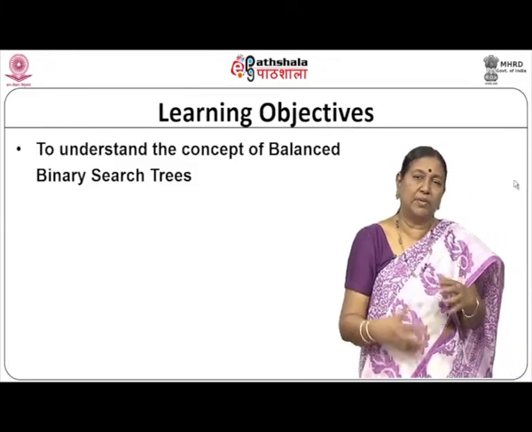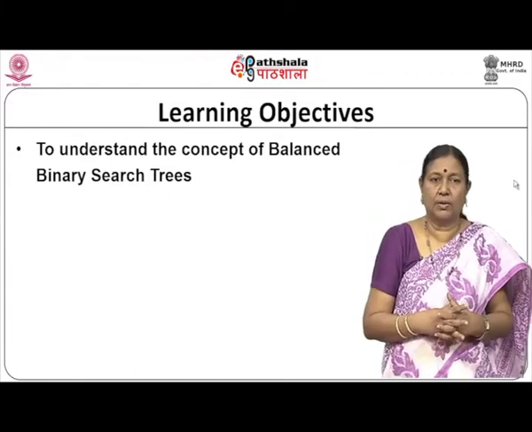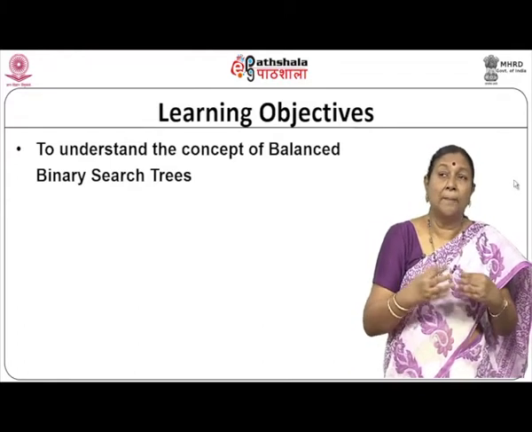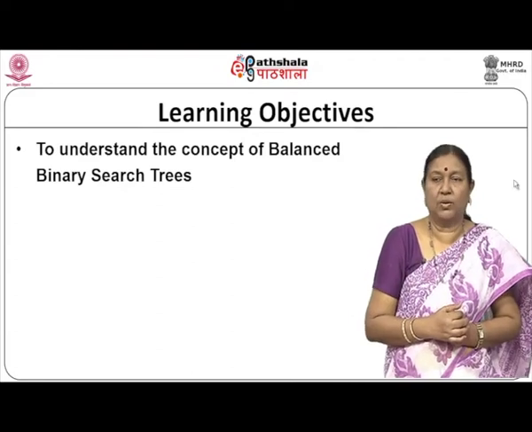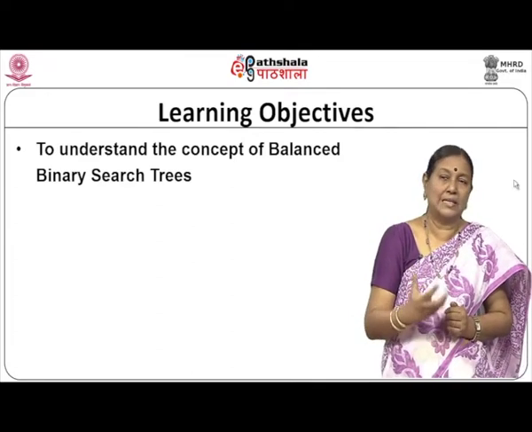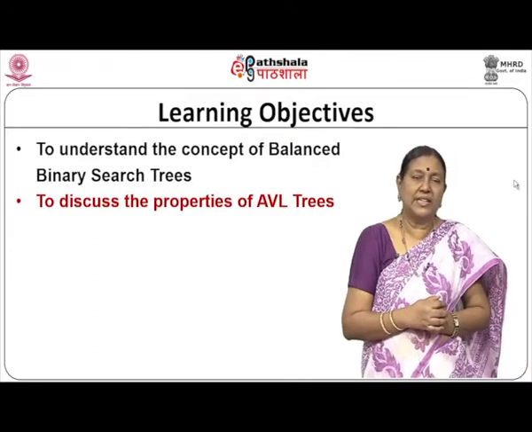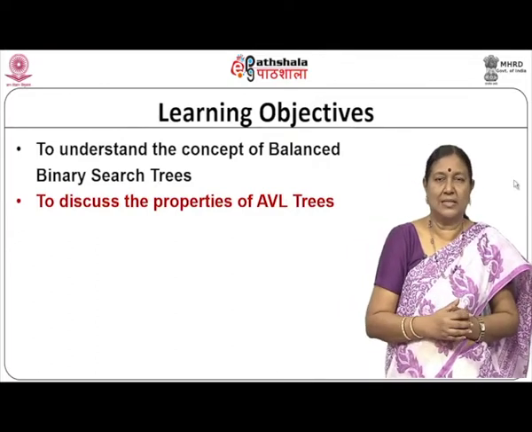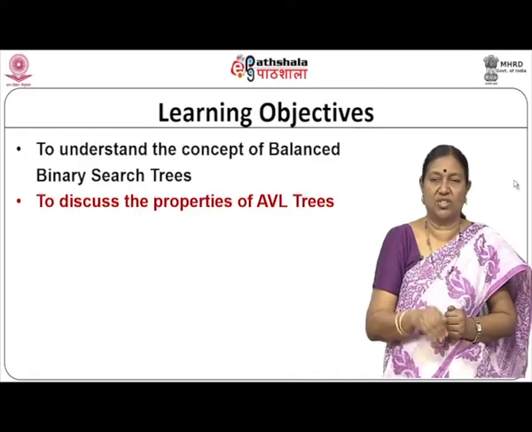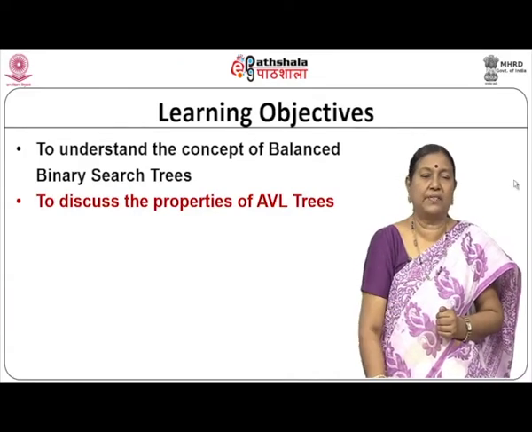First, before we go to AVL search trees, we are going to understand the concept of balanced binary search trees. What do we mean by that? Why do we need it, and so on, and then we discuss the properties of AVL trees. This is one type of balanced binary search tree. So, we discuss some of the properties of AVL trees.